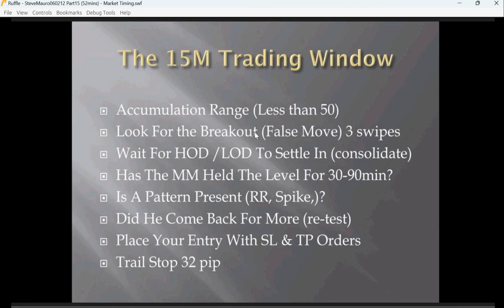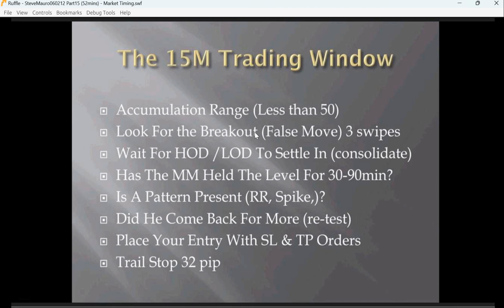Okay, ask yourself this question. Has the dealer held that level for around 30 minutes? If the answer is 30 minutes, then you should see big fat Euro tracks on your chart. You should see an outside structure forming the low or the high. If you see one of those two things, a big outside structure where he's trading off of the number, or a big railroad track set where he's now trading off the number, now you understand the 30 minutes.